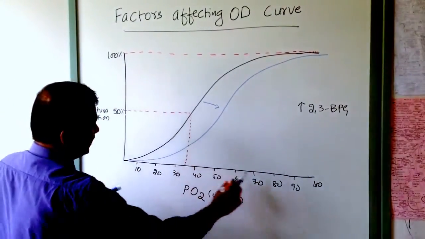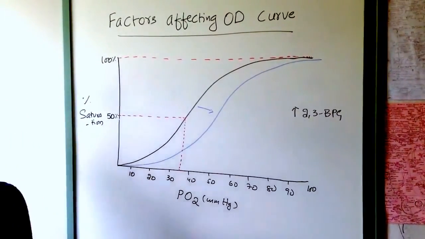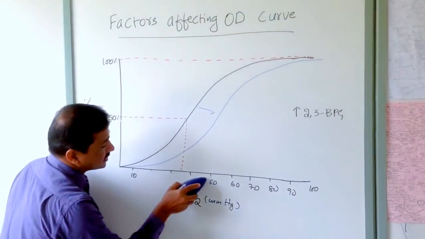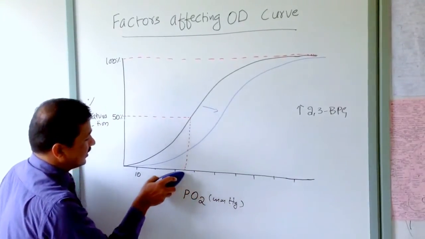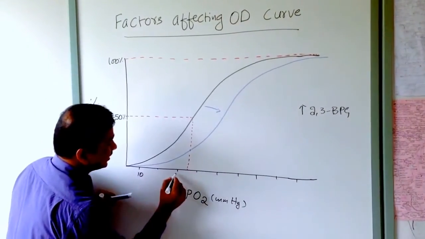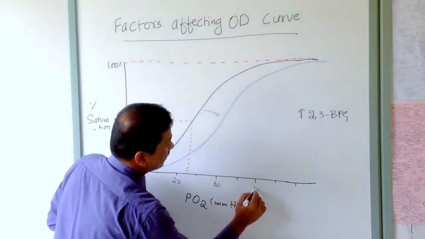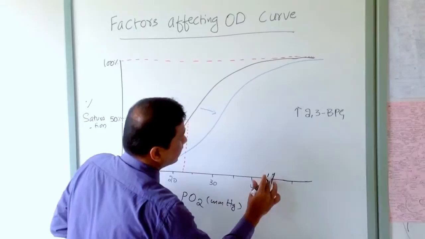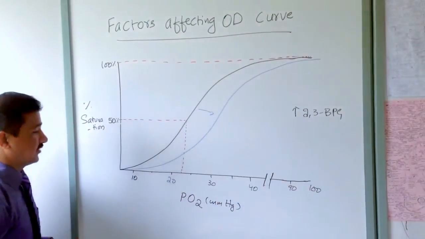So basically we will have to alter this reading scale here, because my writing here doesn't really correlate with the 26 millimeter of Hg. Let me make some modification here. It will be partial pressure of oxygen 10, now it is 20, and say I'll write it as 30, then 40. So like that it will go on. I'll just cut this off, and then 90 to 100. Okay, this is the partial pressure of oxygen.